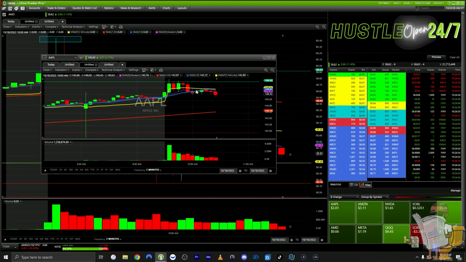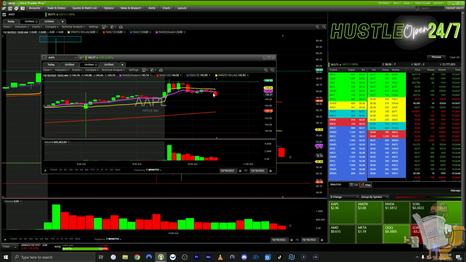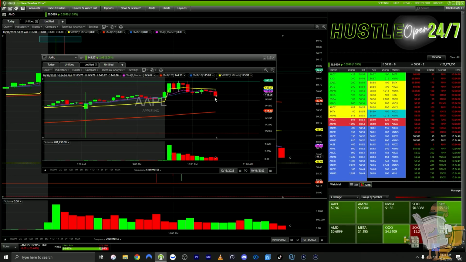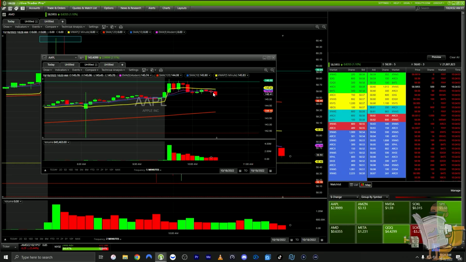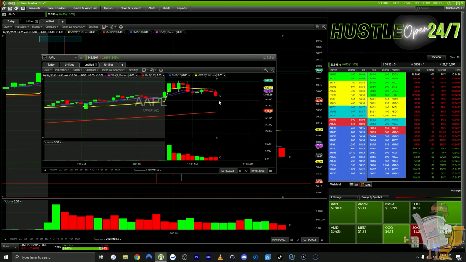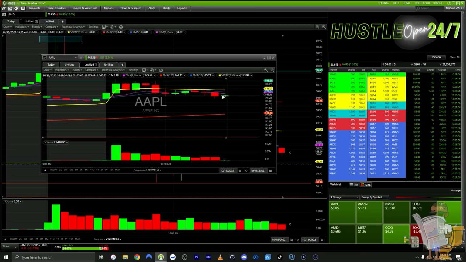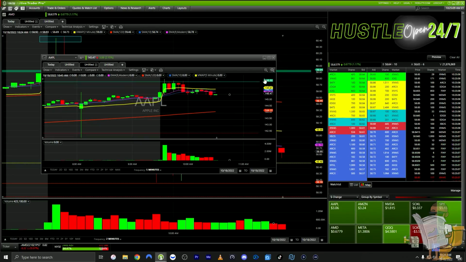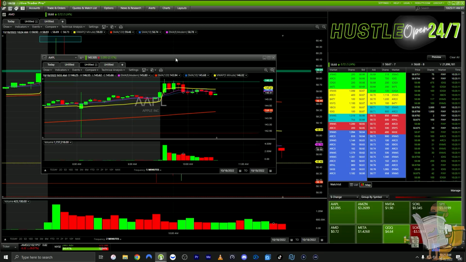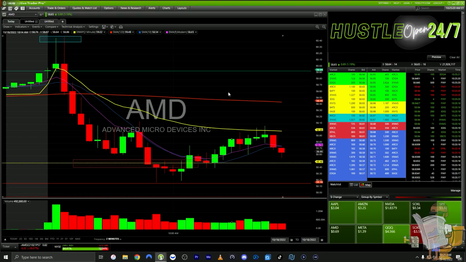Look at Apple. Same thing. It was basing here, and then it's started putting in lower lows. That's indecision, but a lower low, and then stepping down, lower low, and kind of rejected off the 9. I want to see some follow through, because right now it's bouncing. See, it's trying to bounce. Now I want to see a rejection off the 9 EMA and head lower, and then a rejection and a crack of the 120.